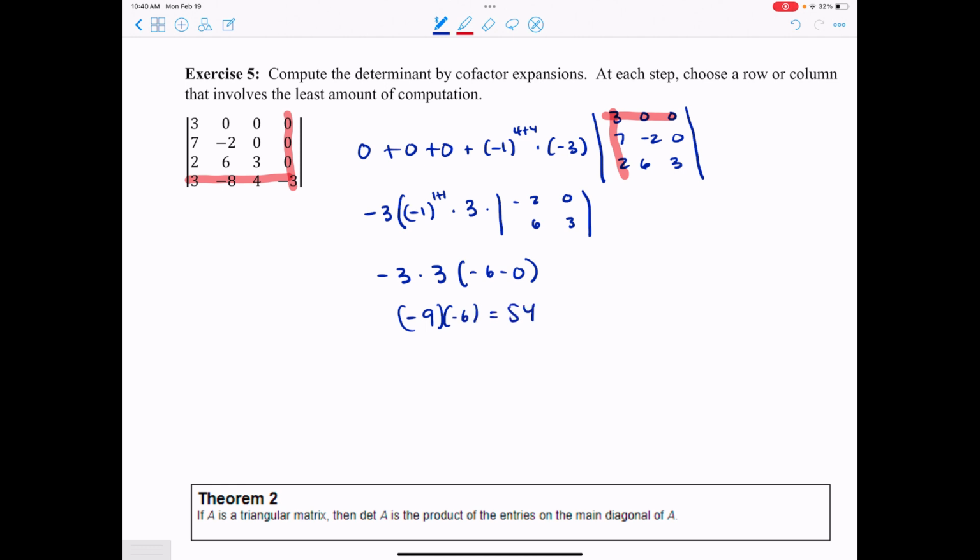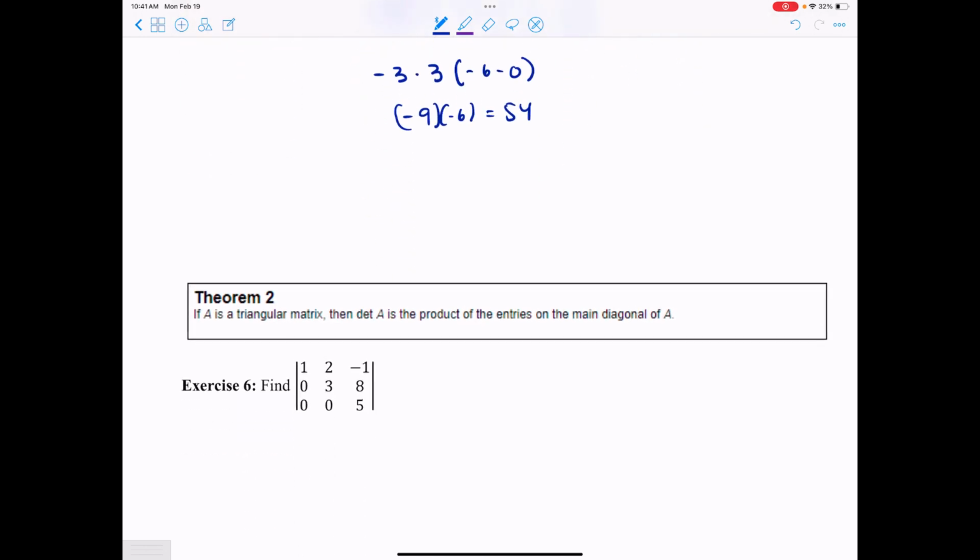So I just want to point out, this next theorem will also state that 3 times negative 2 times 3 times negative 3 is also 54. This is a special type of matrix we've seen before, so because all of these are zeros, this is considered a lower triangular matrix, and the determinant of a triangular matrix, whether it's lower or upper, will always be the product of the diagonals. So we could do this easier if you recognize that. And that's what this next theorem just says.